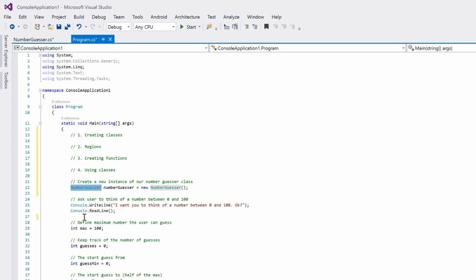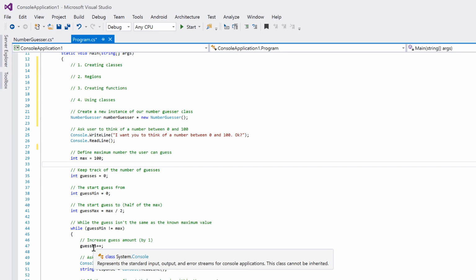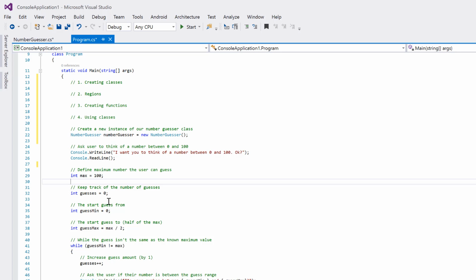And now is also a good time to mention the use of var. So you can see here we specify number guesser as the variable, the type, and then we go ahead and create an instance of it here with new number guesser. Same here, when we make an integer, we specify int, give it the name, and then we set it to the value. Now the thing is, Visual Studio is smart enough to realize that if you're specifying 100 by default, it's going to try and create an integer anyway.